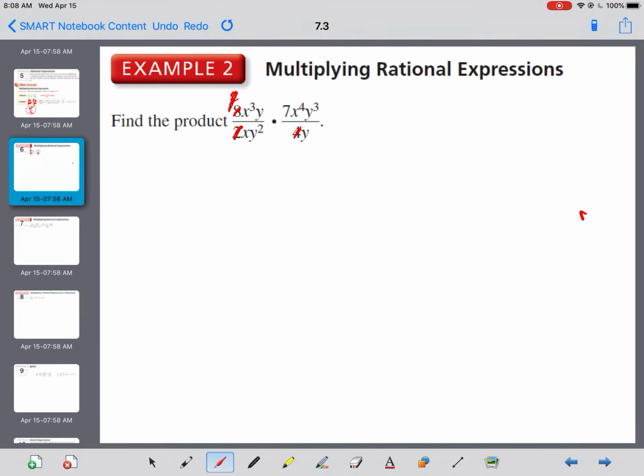Find the product. Okay, I simplify early. So immediately I already see that 4 goes into 8 2 times, and 2 goes into 2 times, and all of those numbers are gone. Y here makes that y squared. Y squared and y squared goes out. X drops that down to x squared. So now my bottom is all gone. And all I have is the top. 1 times 7 is 7. X squared times x to the 4th is x to the 6th. And y times nothing is y. Just like that. And it all goes away.